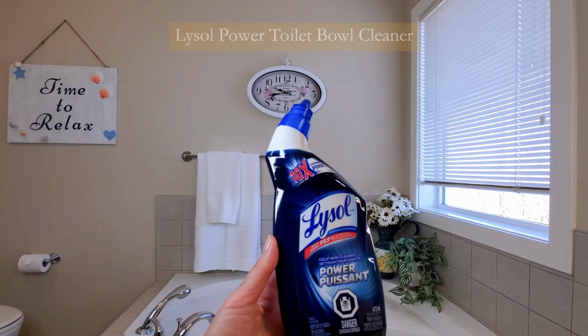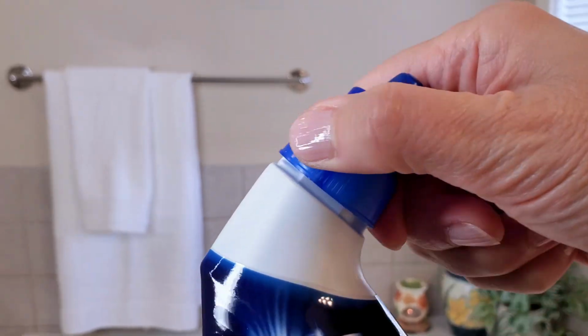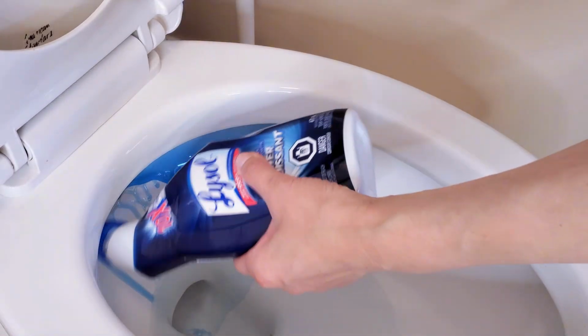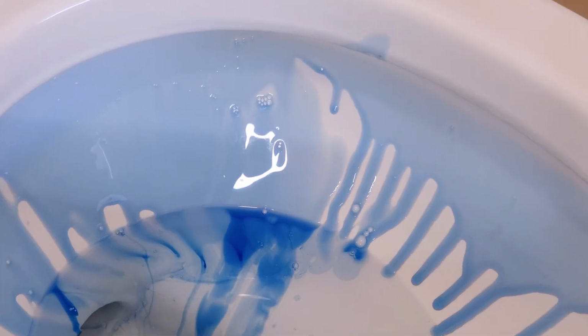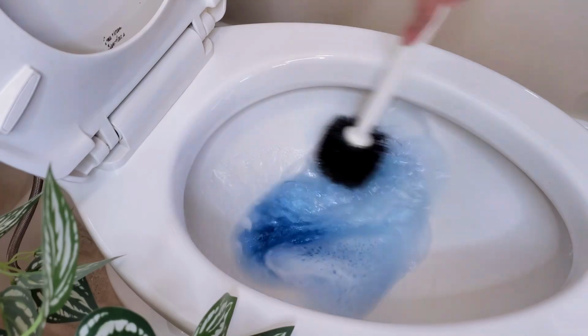The toilet should be brushed and cleaned every day. I've been using Lysol toilet bowl cleaner for years, and I truly believe it's superior to other products. It effectively removes tough hard water stains, rust stains, and mineral deposits. The angled bottle makes it easy to reach tough spots. Plus, it leaves a refreshing, clean scent.